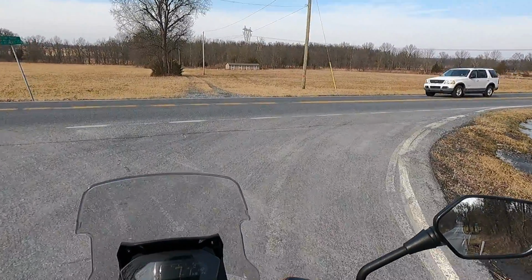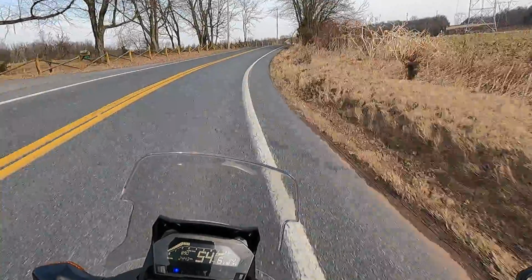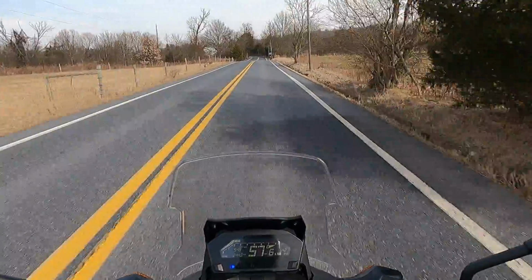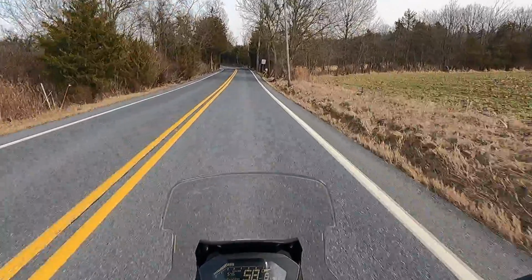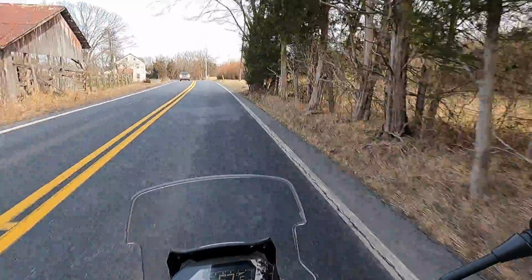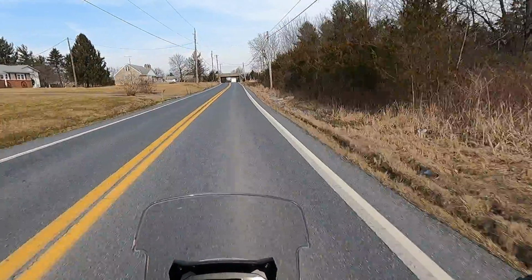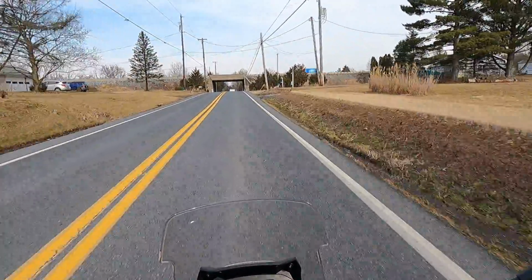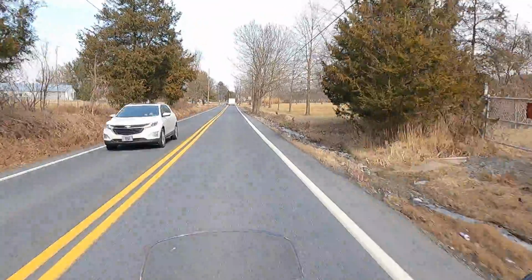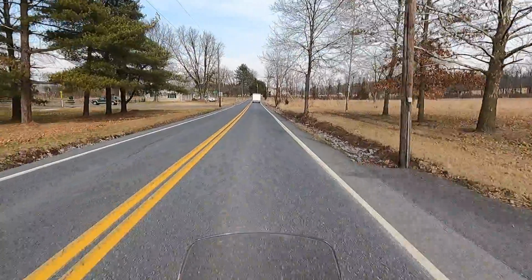So even on the fly, you can go from automatic to manual if you want to. I just did that. That's nice. I would say the controls for the automatic, you know, you can use it in manual mode, but the controls for that are very intuitive, very easy. You can do it on the fly, so it's not something you can kind of mess up while you're going, or it locks you out. And that also allows you, because you can switch from manual to automatic or back again, and then also between sport mode and drive mode, as your driving conditions change, you don't have to pull the bike over and stop. You can just deal with that.